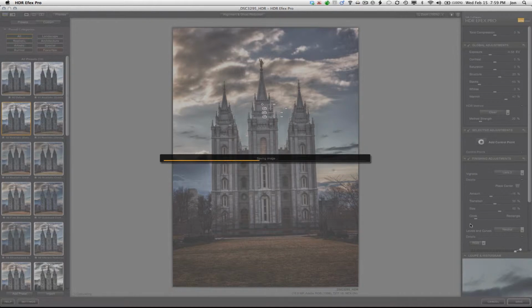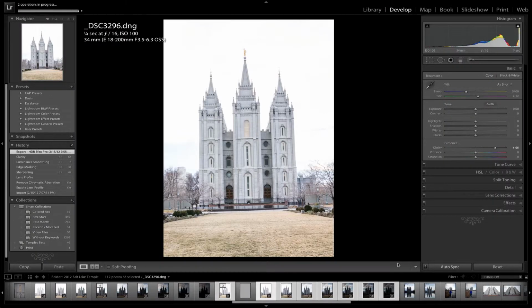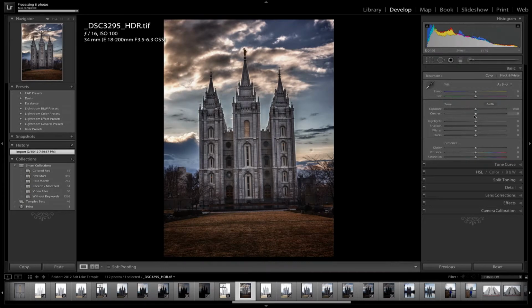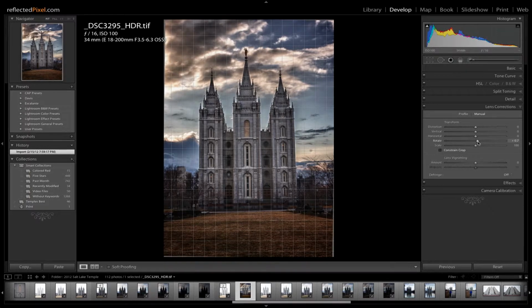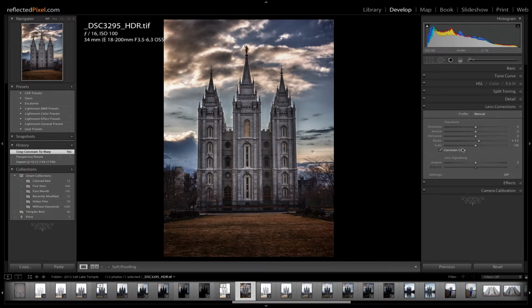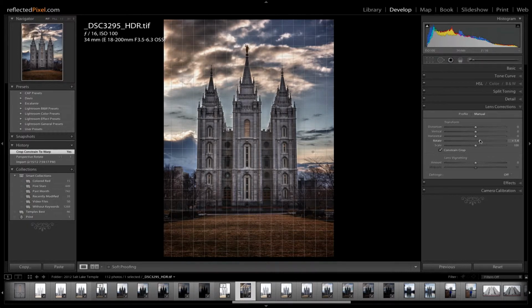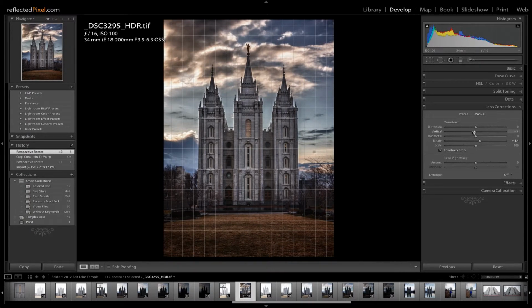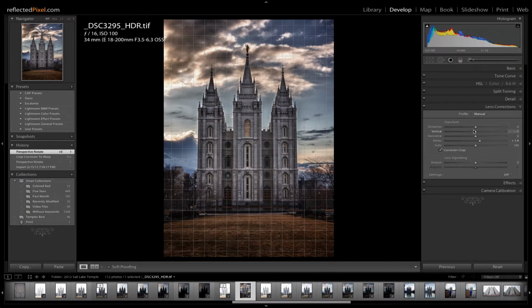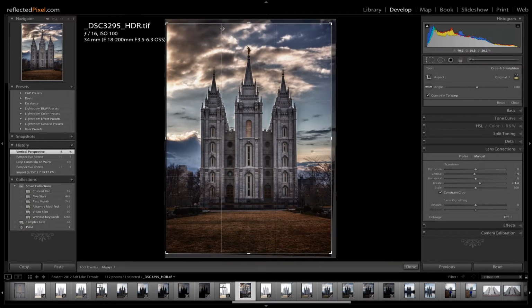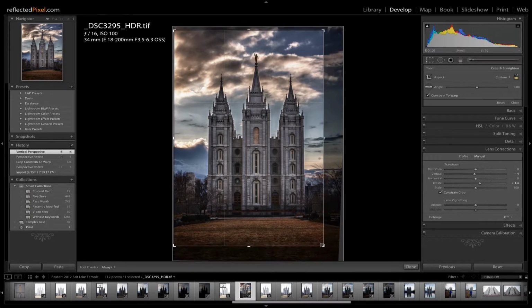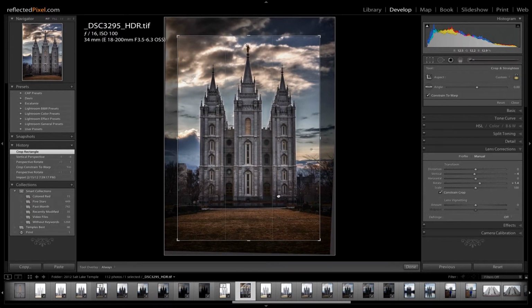We'll straighten our edges out now in Lightroom on this version of the image. Let's just pop back over to Lightroom and have a look at that. Came right in here, you can see that. Go down to lens correction. We're just going to be doing manual this time. So we can adjust our rotation, we'll click constrain crop. You can adjust your verticals if you need to, or want to. And then you can even crop it into whatever it is you want to make it look like.